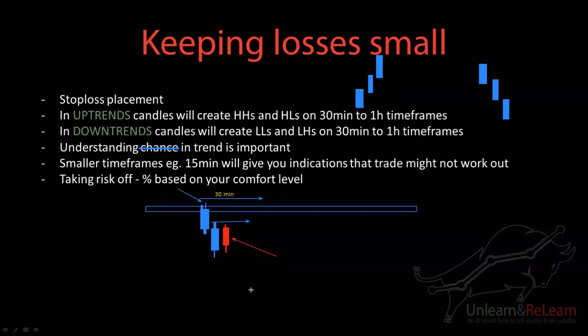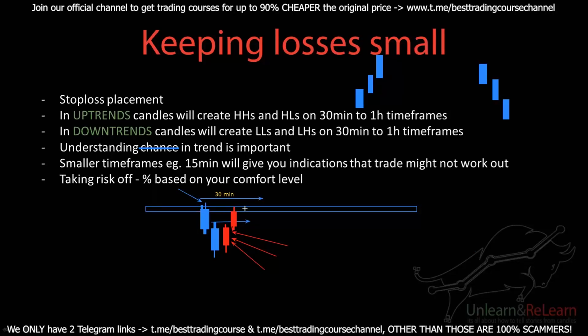You have to identify what risk you're taking off at this point. Me personally, I'm taking off 50% risk because once this 15-minute candle closes against me, I'm expecting the next 15-minute candle... now there's a higher chance. Trading is all about probabilities. You guys have to understand. When the 15-minute candle closes like this, there's a higher probability for the next 15-minute candle to maybe go up like this, right? And if it's going to go past my entry and take me in drawdown, I want it to take only my 50% position in the drawdown, not the whole position, because once it's in drawdown, there's a high chance we might break above this resistance as well and hit my stop loss.